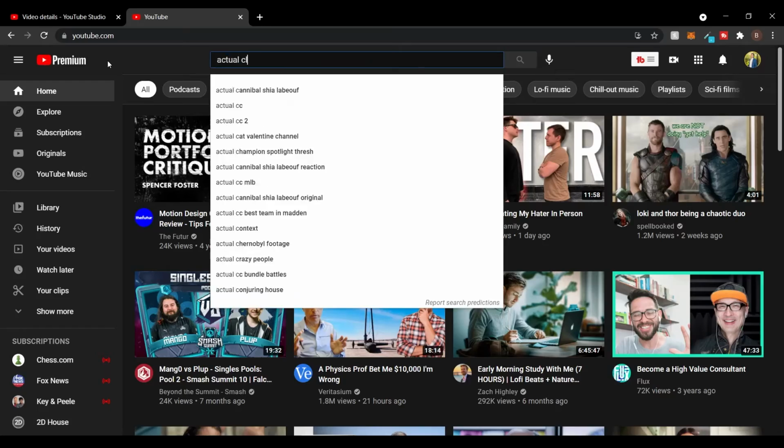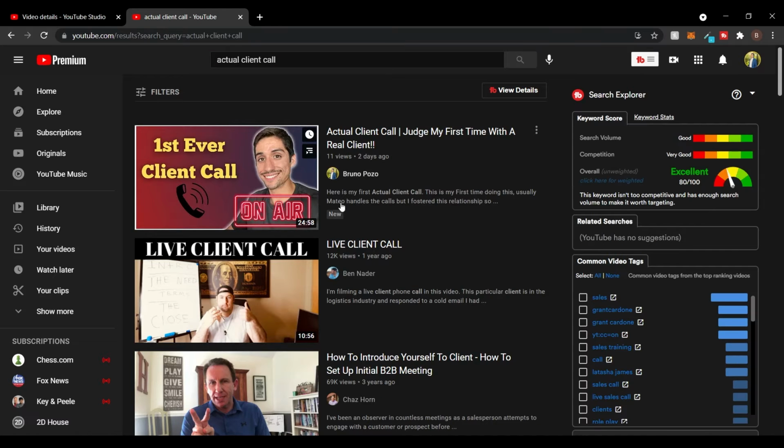This is where keyword research really comes into play. I'm not going to go into that, but just understand that you want to have relevant keywords in the title and description so that you can pop up on top of the search list in YouTube. Just remember that YouTube is owned by Google, and Google is a search engine, and they have ultimately made YouTube a search engine as well.